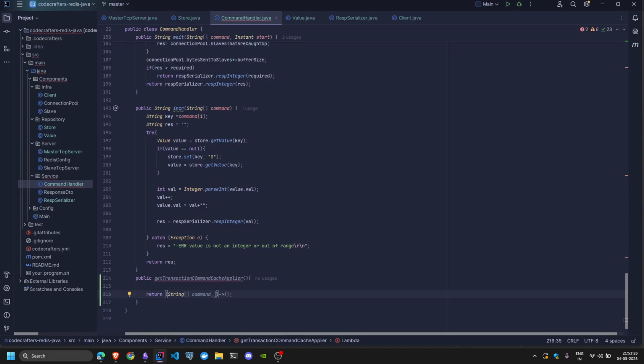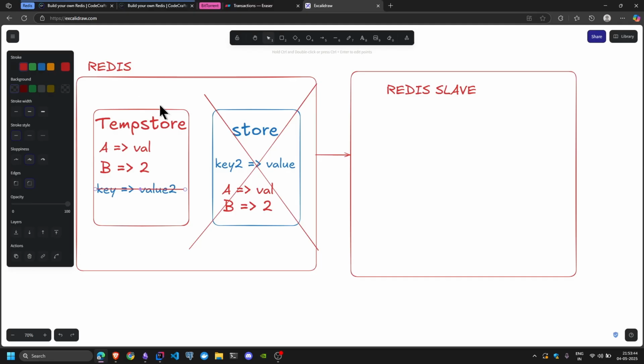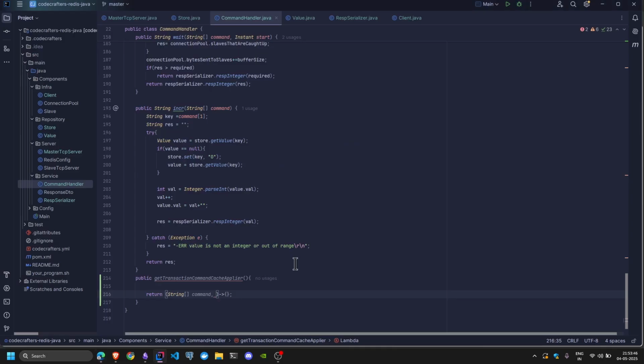See, this command cache applier is going to apply this command to a temp store, this one, right? So I need to pass in the temp store as well here.